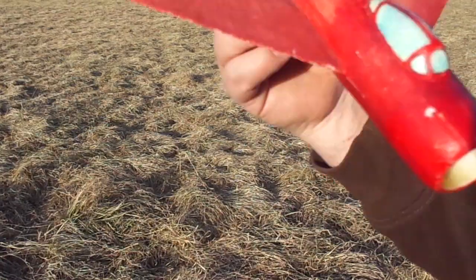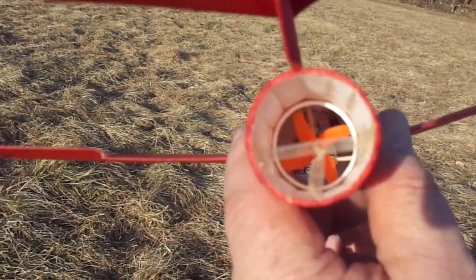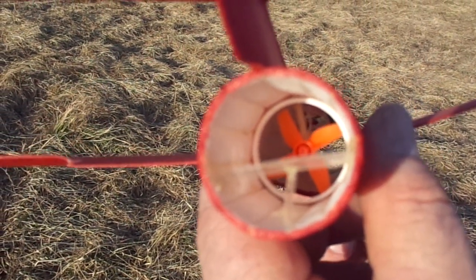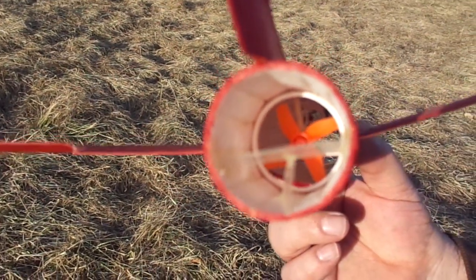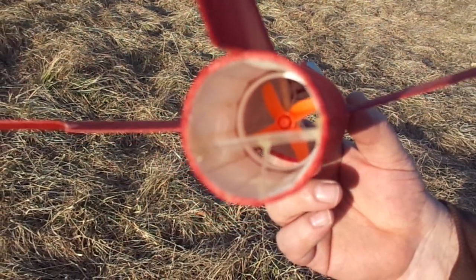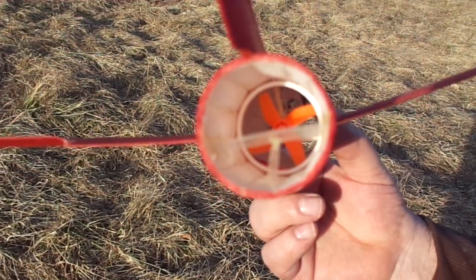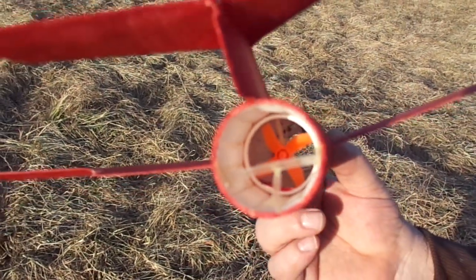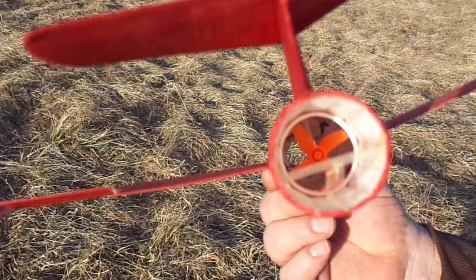Looking up the tailpipe, you can see there's a seven millimeter motor in there. It's a three millimeter Depron tube rolled up — there's no internal structure at all. Right in the tailpipe you can see some little clear plastic vanes, because there's no way to put a thrust adjustment in this motor, so I put those vanes there to redirect the thrust and give it an engine thrust adjustment to match the glide a little better.